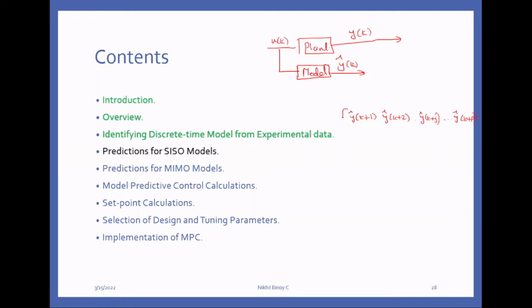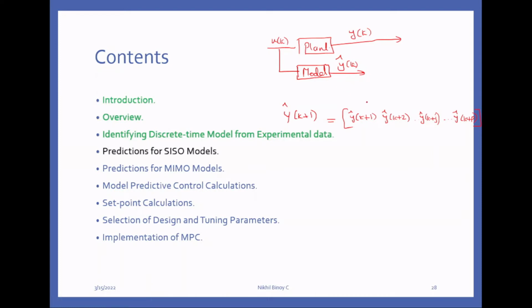We can represent the simultaneous prediction of output from one step ahead to p step ahead by using a vector, and we can represent it as capital Y cap of k plus 1. Okay, means in the next instant, k is the current instant, and we are predicting the p next values starting from 1. Okay, that is the indication. So Y cap of k plus 1, where Y is a capital letter, means we are predicting p next values at the same time. It is known as the p horizon or horizon p prediction. Okay, the length of prediction is p.